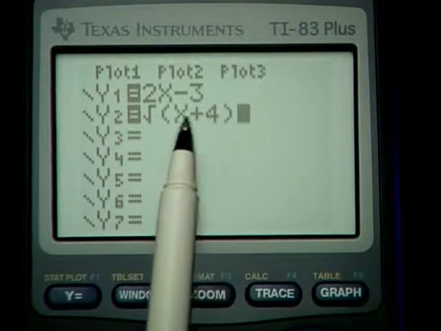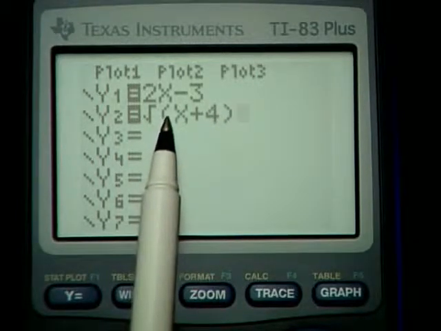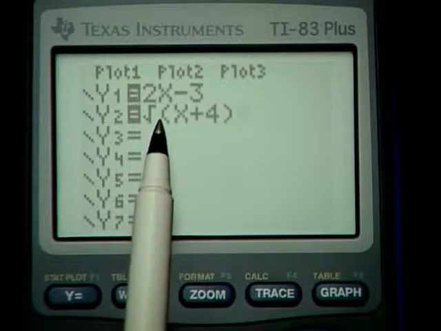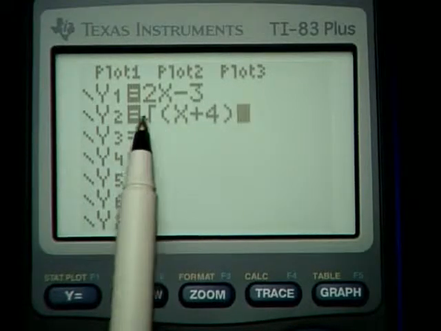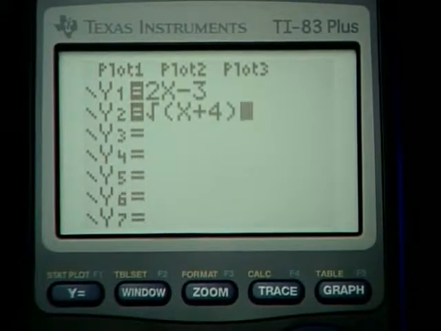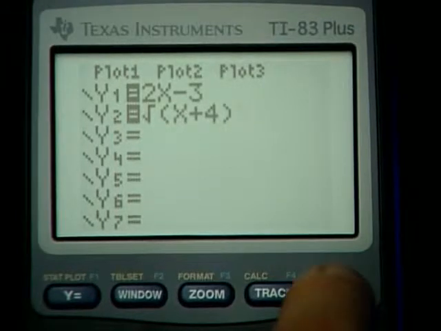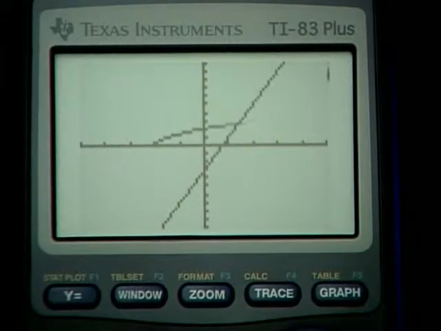Now notice that the expression that appears under the radical needs to occur within a parenthesis here. On the TI-83 Plus, the opening of parenthesis is an automatic situation. On other calculators, it may not be. So make sure you have the item in parenthesis. Now I can press graph, and I have both graphs coming up on the screen at the same time.